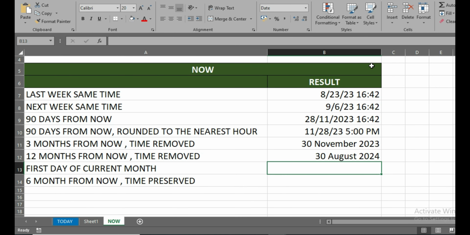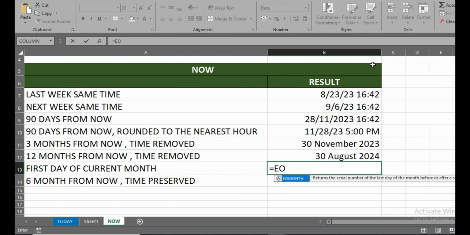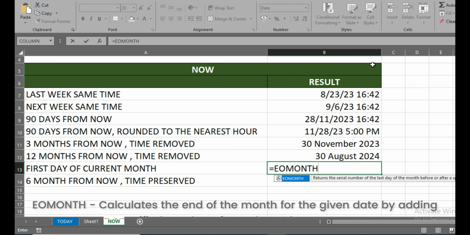First day of current month. How can we actually get the first day of current month? Presently, there's no function that can help us to find the first day of a particular month, but there's a function which we can use to find the last day of a particular month. All right, and that function is the EOMONTH function.